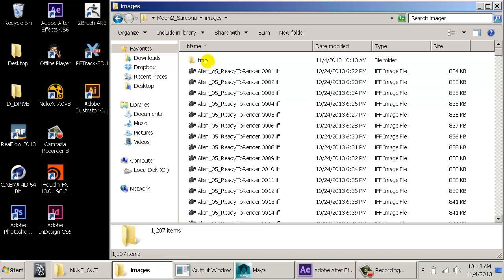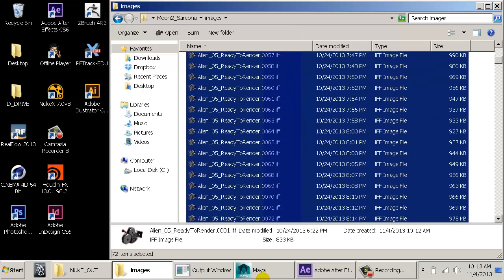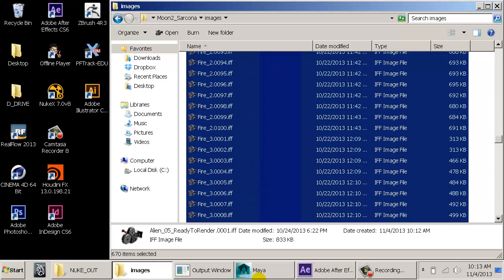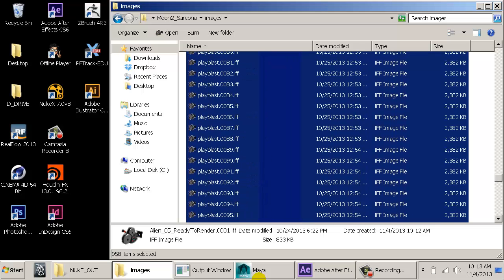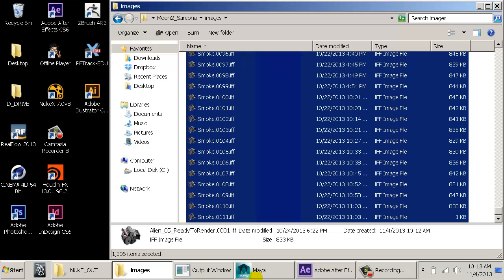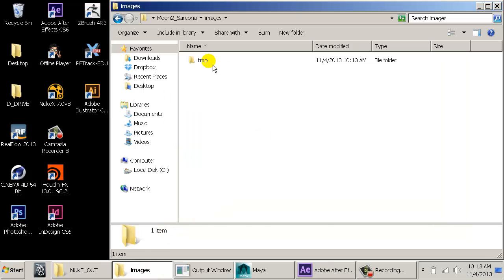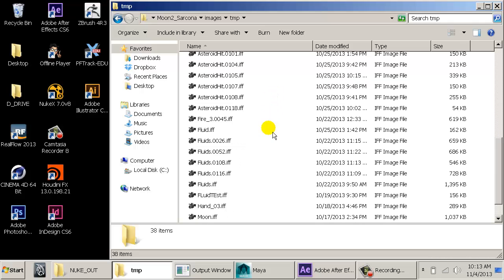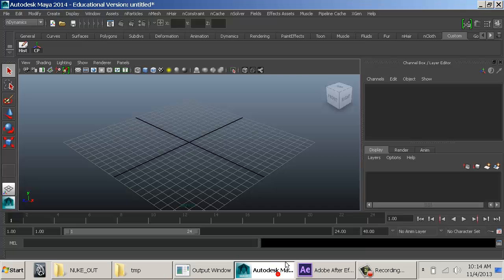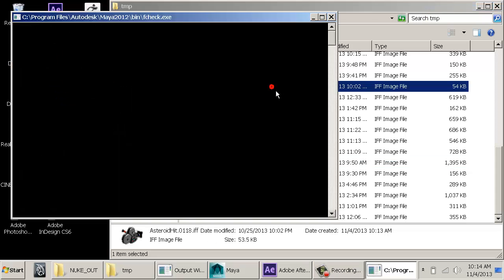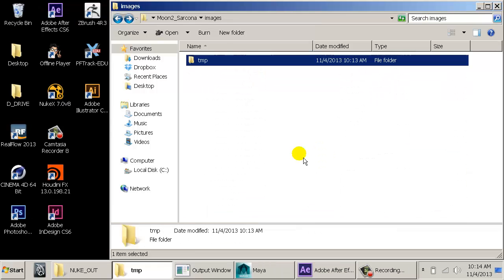Here's where the big one's going to be, inside images. So inside here, I'm just going to go through and delete all these images. You see I'm just dragging straight down to the bottom. There we go. And deleting, yes, 1,000 things. That's the bulk of it. 1.6 gigs is gone. There's also a temp folder. Every time you hit render, like you click the little render button inside of Maya up here, it saves a temp file. So all of these are just the temp renders that I did. Okay, so that can be deleted also.